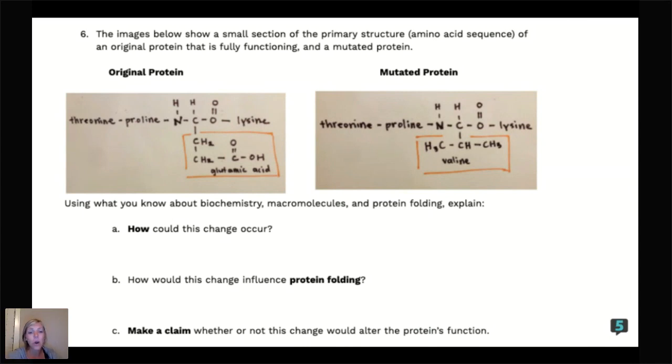Most mutations we don't even know happened because you could have 5 different sets of codes that all give you the same amino acid. So most mutations are not actually bad. We don't even notice they're happening. The cells don't even know. Proteins are still made. Everything's good. But with certain diseases, like Javier mentioned, this is an example of sickle cell, where one DNA mutation causes an amino acid change. Because these 2 amino acids are so different, an acidic one and a nonpolar one, it's going to change how the protein starts to fold.